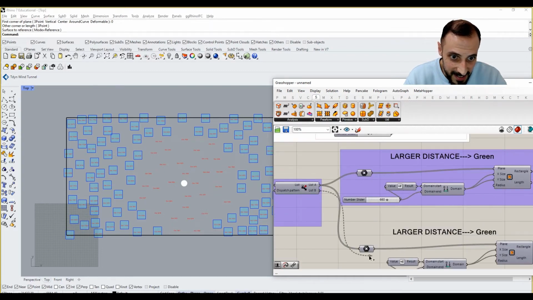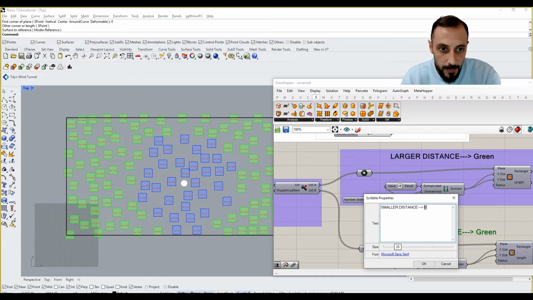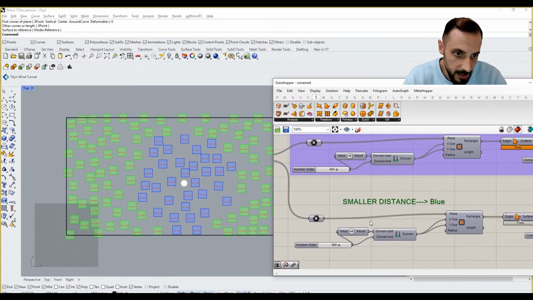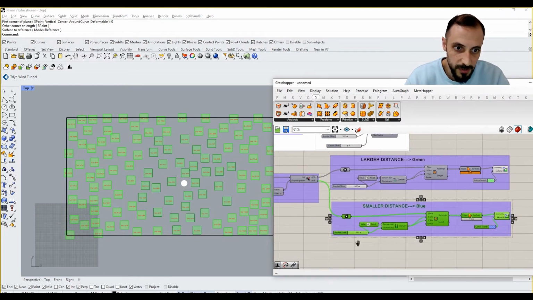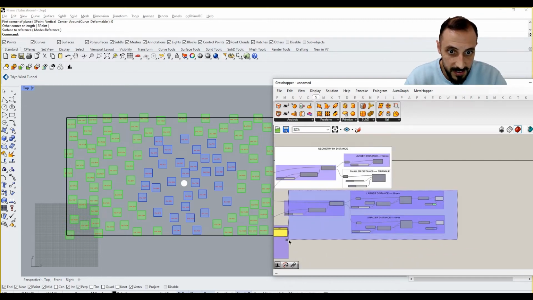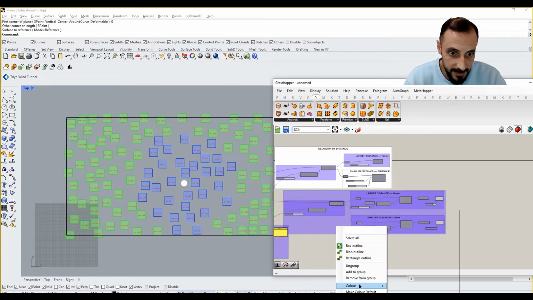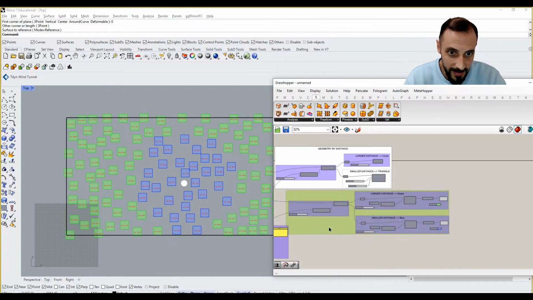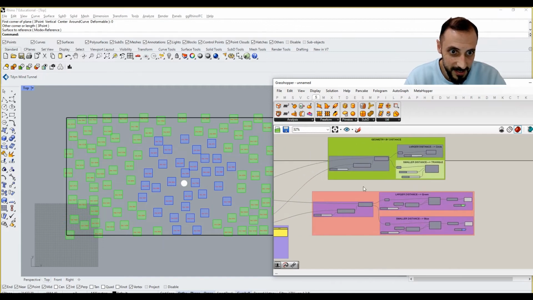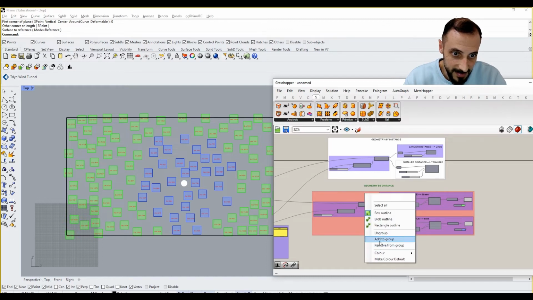And if I change this, smaller distance will come to blue. And if I obviously change my, maybe group this first and maybe group this as well, but this time red, pulling it over here, copy here and say color by distance maybe.